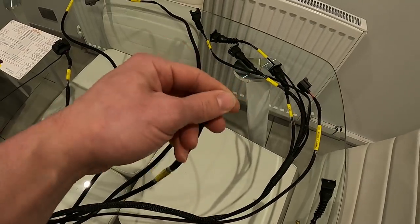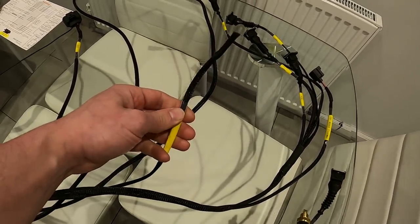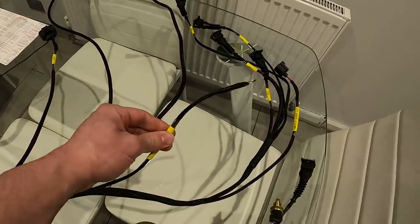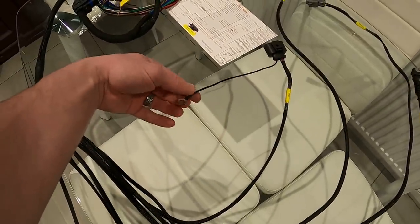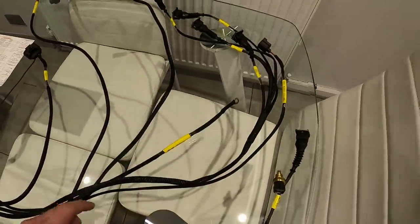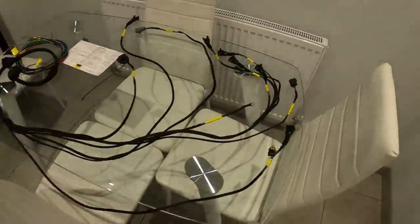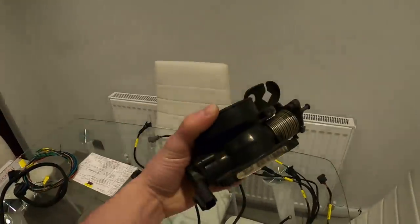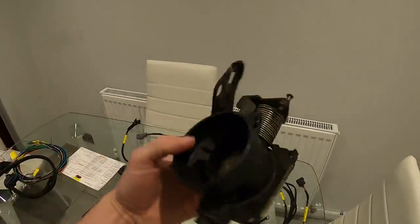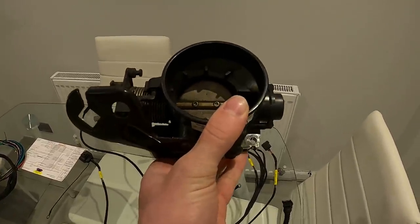This wire is the ECU ground — this must be grounded to the cylinder head. Just use any little bolt on the head, an inlet manifold bolt, or the coil pack bracket bolt. Ideally ground it to the same point as the coil ground. Moving on, this is the throttle position sensor — the plug on this is pre-wired for a standard Zetec TPS. This is a throttle body off a two litre blacktop — the kind of engine you'd find in a Mark 1 Focus or even a petrol Transit Connect.